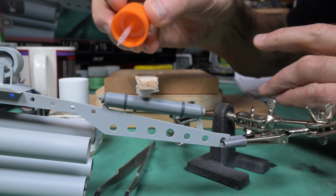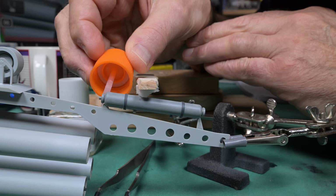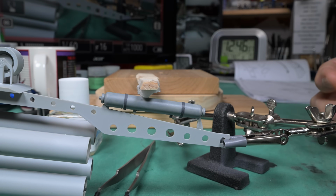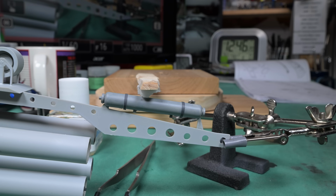Now, try not to knock it over. Oh, I bumped this, but it didn't seem to do any damage. Okay, let's just leave that. And there's not a whole lot I can do here on this now until that dries. And then that is going to be very breakable.